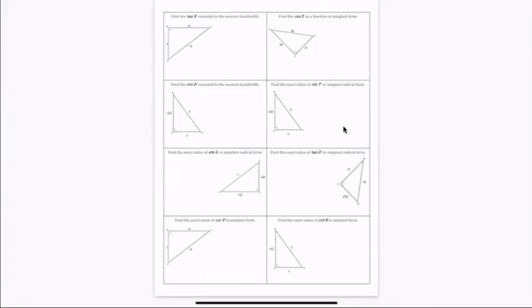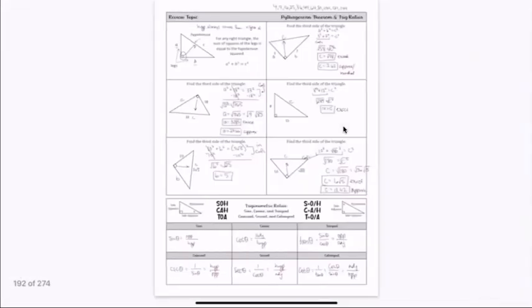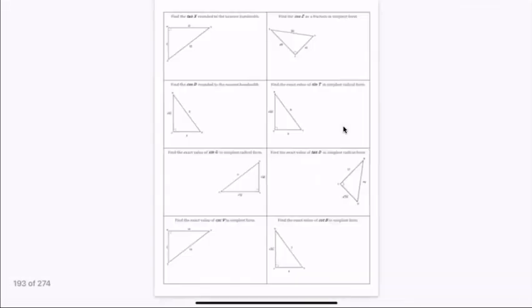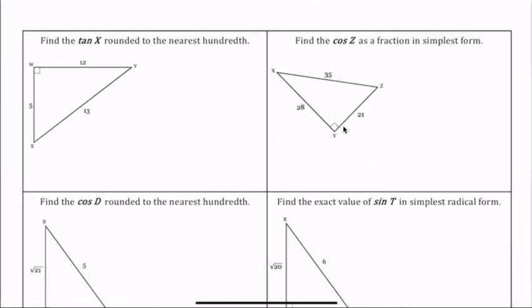Hey everybody, here is the second half of the trig ratio and Pythagorean theorem notes. We're going to actually go over the trig ratios on this one. Up at the top of this page, I am going to write down my SOHCAHTOA just so I don't have to keep flipping back and forth. I know on your page you can just look back and forth, so if you want to keep it, you can.